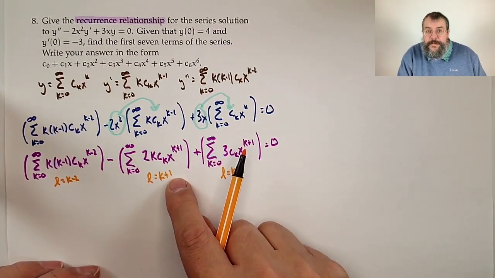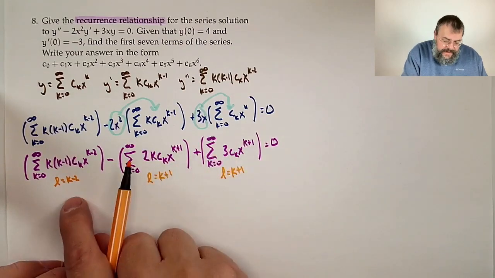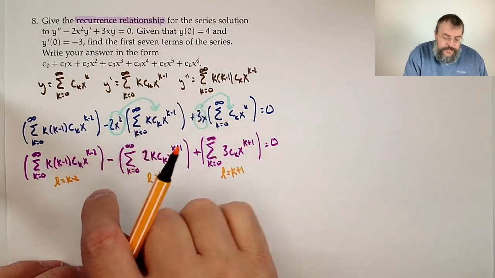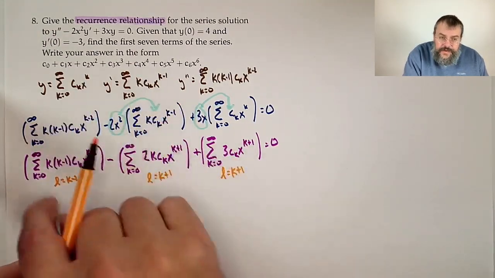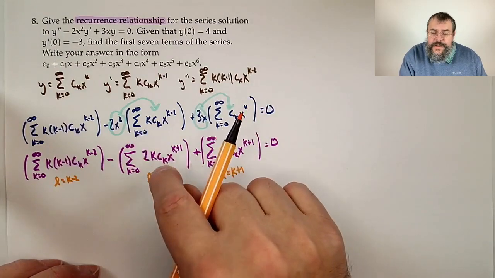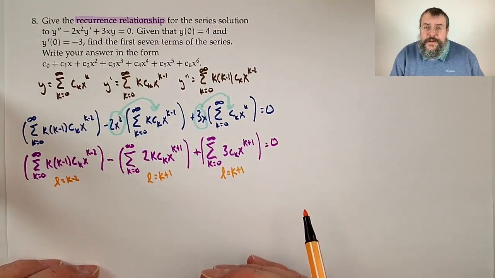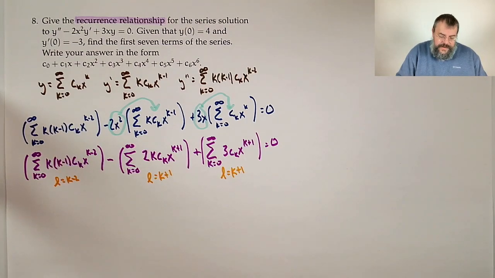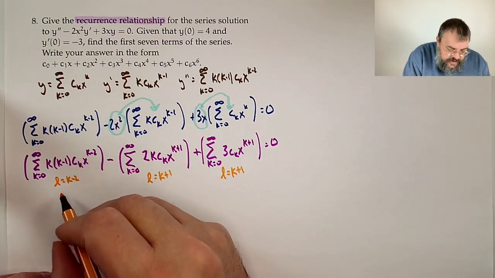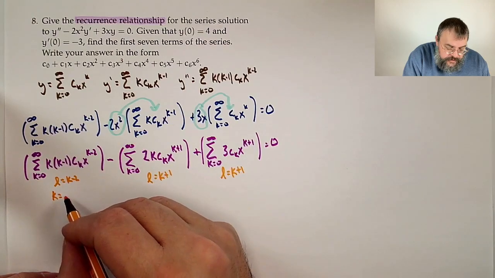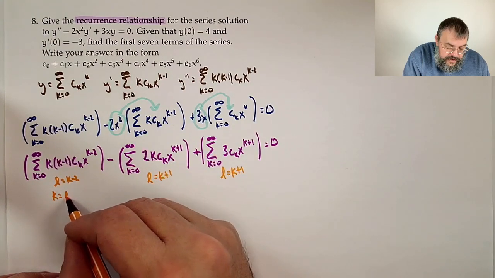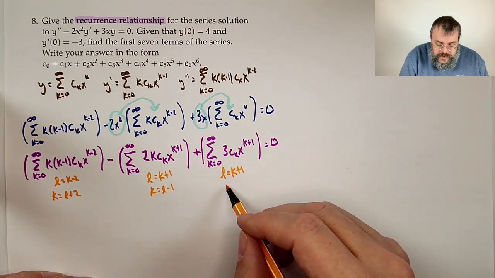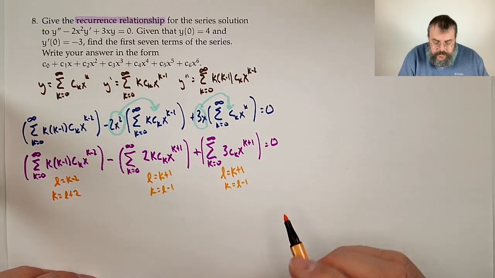On the second sum, L is k plus 1. And I know some people are like, but wait, I can't be both. Well, you can because they're individuals. Do this one first. And in this world, L is k minus 2. Then do this one. And in that world, L is k plus 1. There's no problems. No problems at all. All right, great. Now, if L is k minus 2, that's the same as saying k is L plus 2. Here, k is L minus 1, and k is L minus 1.